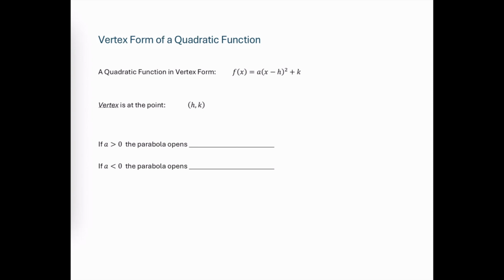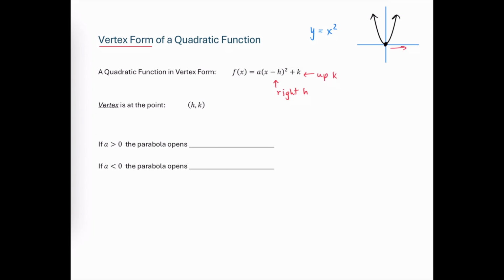There are two common forms that a quadratic function can be expressed in, and in this video we're going to discuss the vertex form. The vertex form of a quadratic function looks a lot like performing transformations on the x² graph. The graph y = x² is a parabola opening up, and if you'll recall with transformations, this inside shift is a horizontal shift and backwards from logic, so this would be taking the graph to the right h units. And this outside transformation would be shifting the graph up k units.